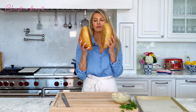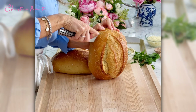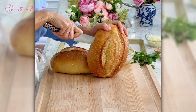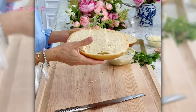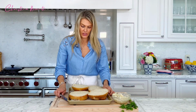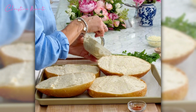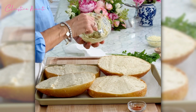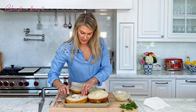Now I'm going to cut my sourdough bread in half. Okay, we'll just cut the sourdough bread down the middle. A knife. Well, there's one. So then you've got sourdough bread kind of on your baking sheet. I've preheated my oven to 400 degrees. You can go anywhere between 375 and 400. It's fine, because we're just going to put this yummy garlic bread spread on these 4 sides. So I'm going to just try to put an even amount on each one of them.